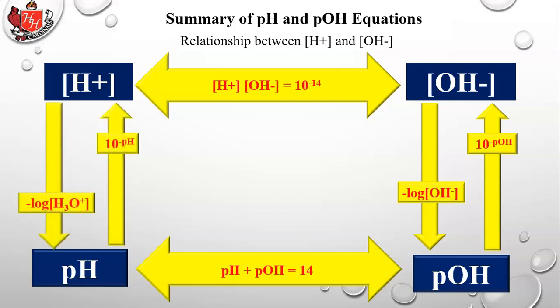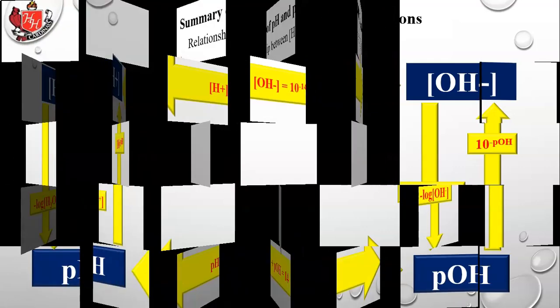To get between pH and pOH, you just recognize the relationship is pH plus pOH equals 14. And to go between the hydronium ion H plus concentration and the pH, if you're starting with the hydronium ion concentration, it's negative log of H3O plus. That's the same as H plus, remember. Or if you want to go from pH to the concentration, you take 10 raised to the minus pH. So let's do a problem. Let's see how this works.